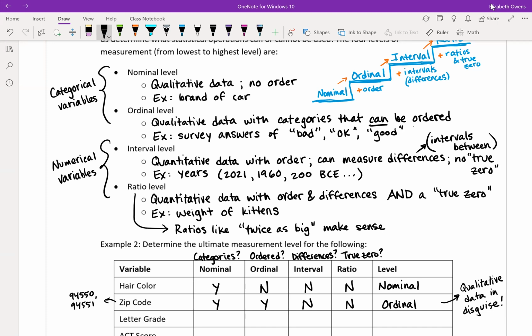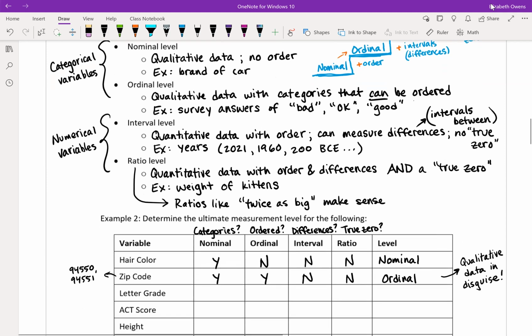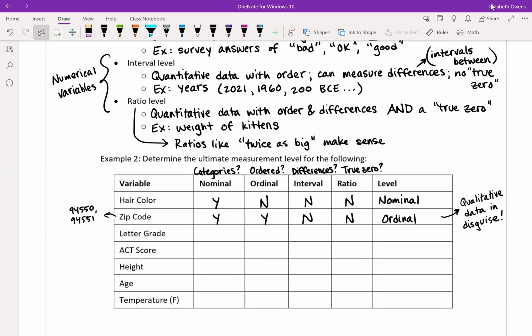Because the zip codes are truly just a system, a representation. When the post office was making these, they might as well have made them letters. I mean, you could have had zip codes that were something like that, and that could have been your zip code. The numbers don't really act as numbers in this case. It's weird to think about, but hopefully that makes some sense to you guys. Like these didn't have to be numbers. It's just the way the system was set up. So it's actually qualitative data there. Kind of weird. Blew my mind a little bit the first time.